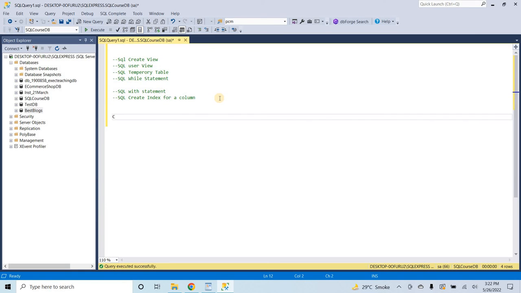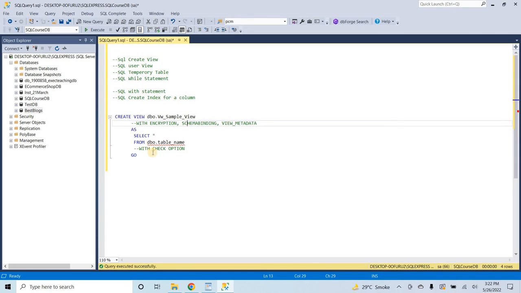So we can create a view like this: CREATE VIEW. Here we will keep the view name. The view name should be sample view, sample view.